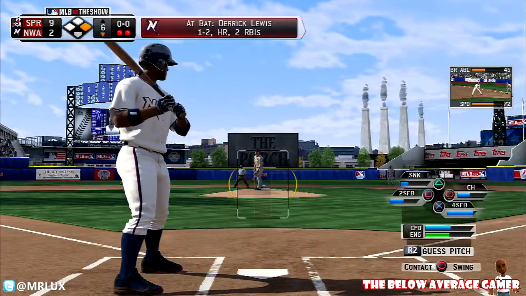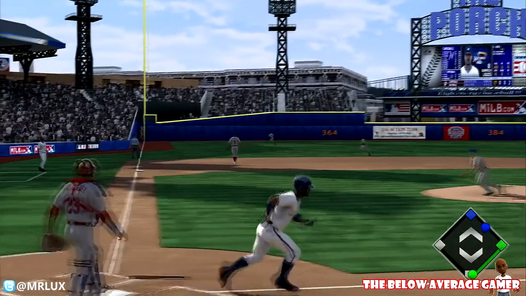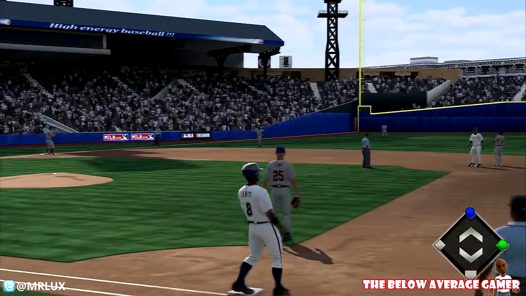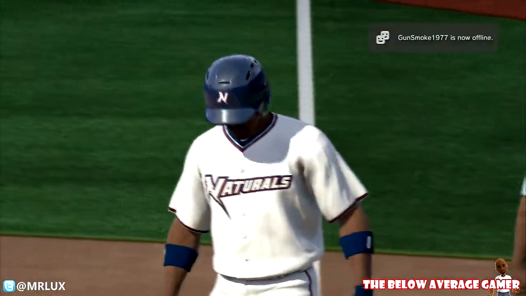So now we're in the bottom of the sixth. No action in the fifth for me. Here we go. All right, it dropped in. That was close. So I think that makes me so far today 2 for 3. Good at bat. Got 12 performance evaluation points.